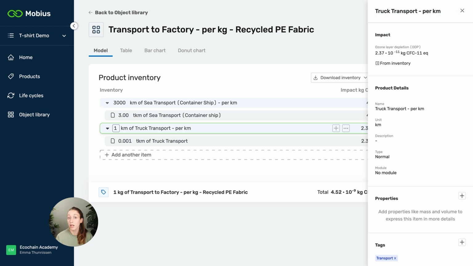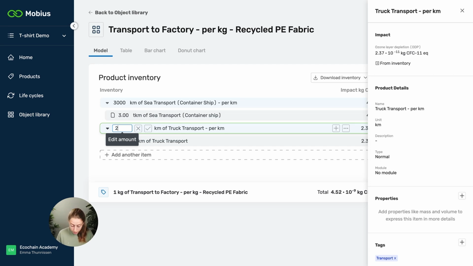Essentially, a ton kilometer is the amount of weight times the amount of distance. And in this item that we're looking at right now, we are talking about 1 kilogram. So that's 0.001 tons. So that's a constant. That helps because that means that we can actually calculate the amount of kilometers. So here, what you see is that for 1 kilometer, I have added 0.001 ton kilometer, which means 1 kilometer for 1 kilogram. Which is exactly what we're modeling here. And because of that, I can just fill out the distance I'm traveling here and I will get the right amount of ton kilometers. So that's really nice.